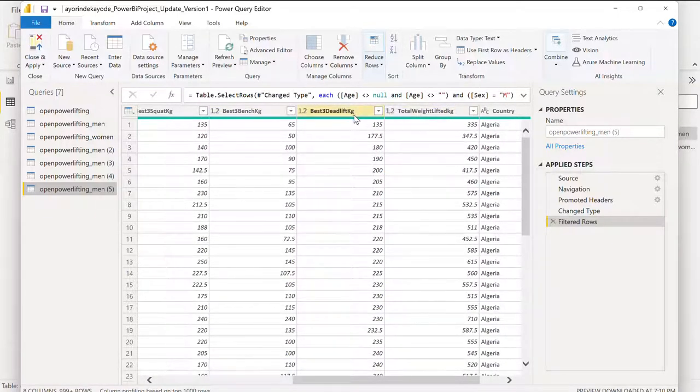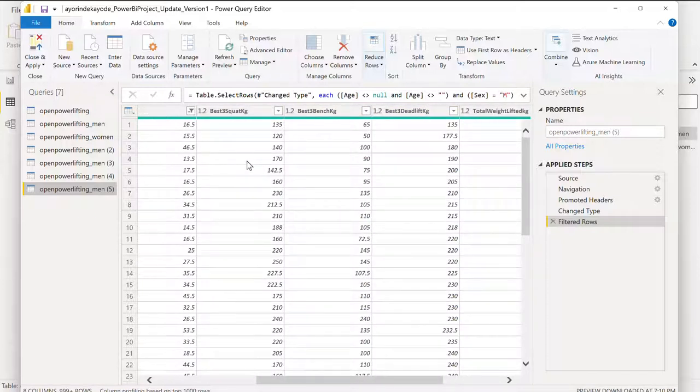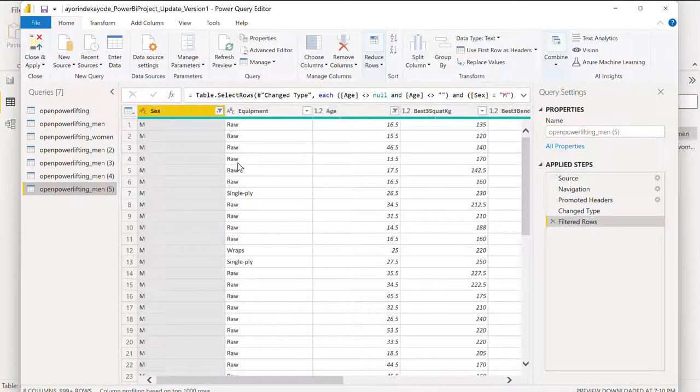So I've got total weightlifting, best 3 bench, best 3 deadlift, best 3 squat. Okay, and we'll just rename these. I'll just rename each one.